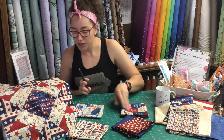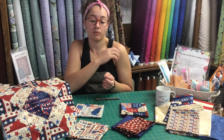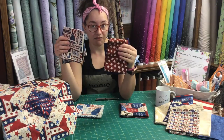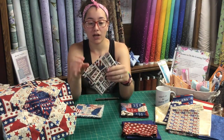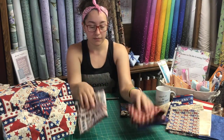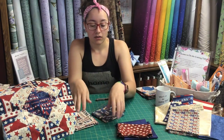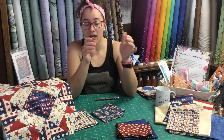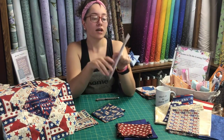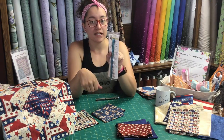So once you have them all cut, you're going to line up. What I ended up lining up were my first half square triangles, which were going to be these 4 fabrics. So I took my 3 7/8 fabrics and my 4 1/4 fabrics. So I placed them right sides together, and I used my quick quarter quilter's ruler. Again, we draw on the sides of it our solid lines, and then we draw the dashed line in the middle.